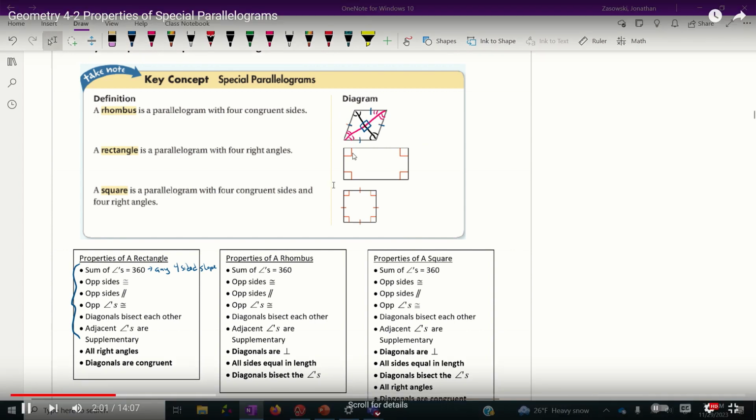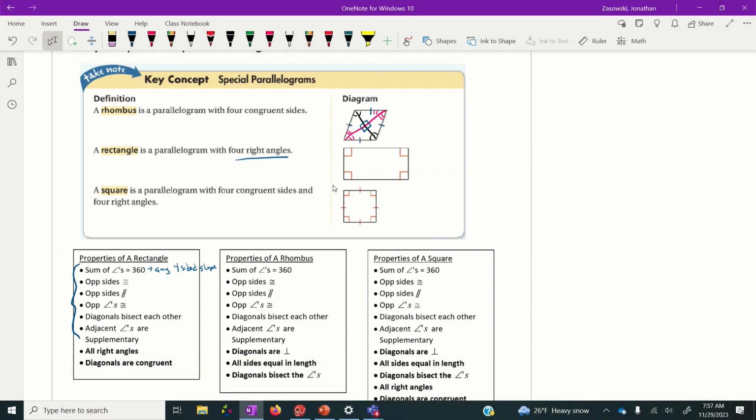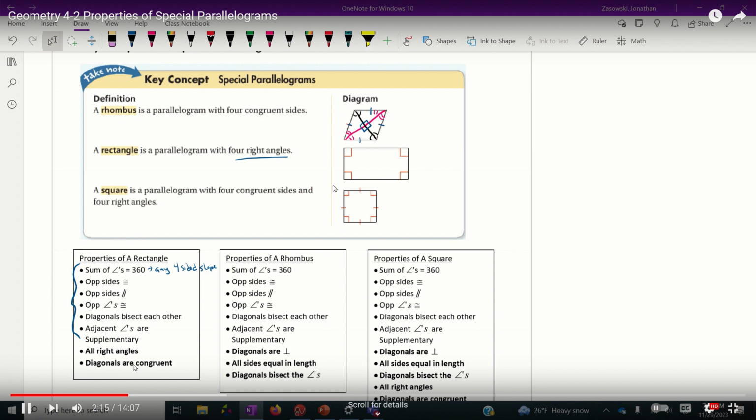For a rectangle, we have all right angles, so all angles are equal, or we could say that the consecutive or adjacent sides are perpendicular. That's another way to get that across. And the other property is that the diagonals are congruent. So when you draw the line going from corner to corner here, and also draw the other diagonal from corner to corner, these two lines are equal. And because it's a parallelogram and they bisect each other, we're going to create four equal parts here. So the diagonals are congruent and they bisect, so these four parts are going to be equal to one another.